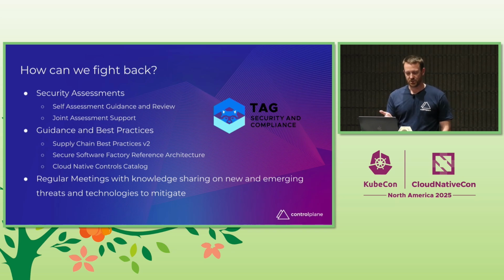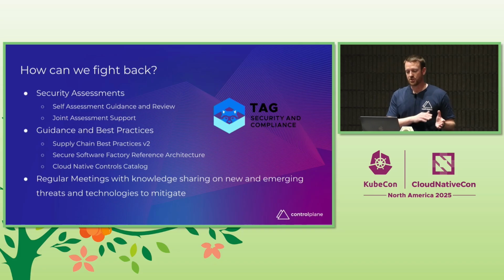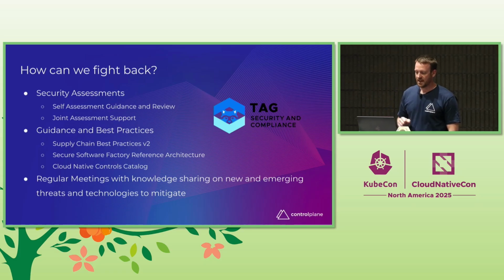And then there's another one around cloud-native controls. This is focused a little bit more on being able to map different things that you should do when deploying cloud-native software, or using it, to different regulatory frameworks. I think it's mostly NIST 800-53, but then that maps pretty well into things like SSDF and other frameworks that exist out there.